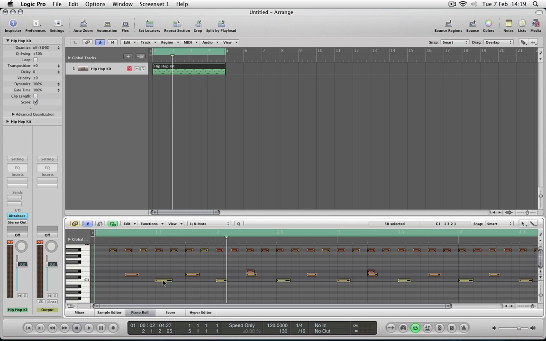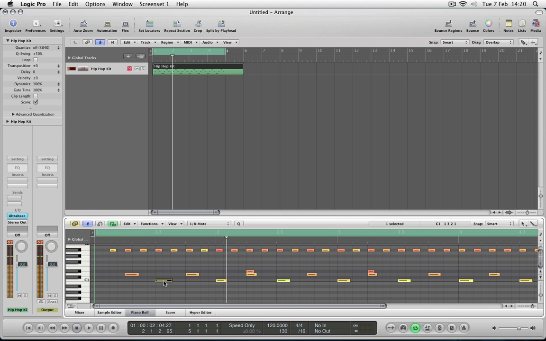So I'm just going to make one more slight change. We haven't got our first kick hit there, so I'm going to highlight the one note and press Alt and drag it over, so we've got our first hit. And do the same again with that first hit.